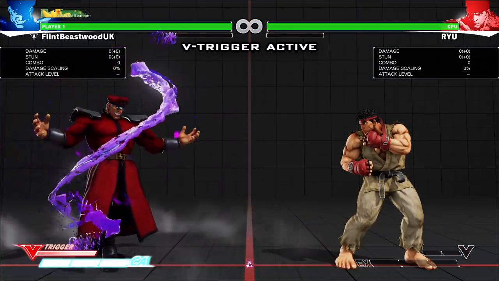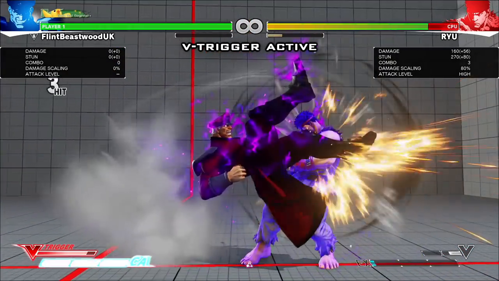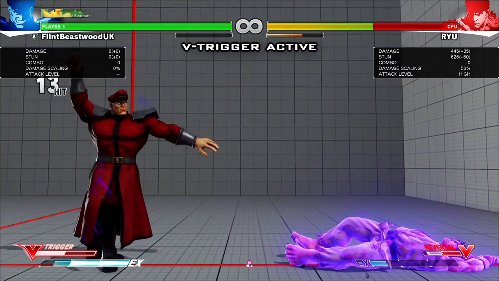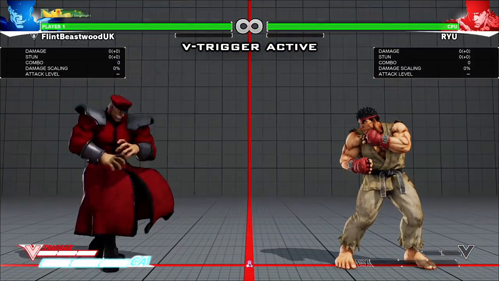One last thing to note guys is that all your scissor kicks while your V-trigger is active have a delayed startup because of the teleport, so you can no longer combo into your light scissor kicks after a standing light kick anymore.